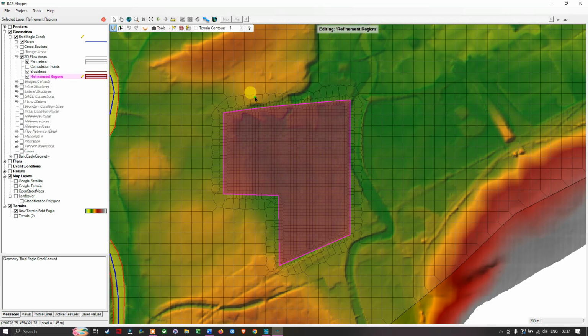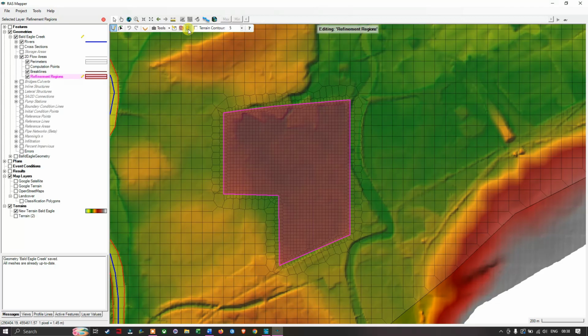So at the end of creating your features, that is your break lines and refinement region, if you're happy with your work, you always navigate back to this option and click it. Once you hit this option, that will make sure that your cell network is up to date. So that's how you create a refinement region.